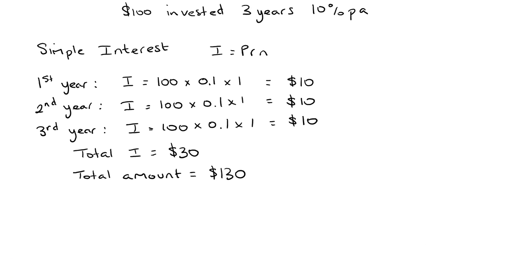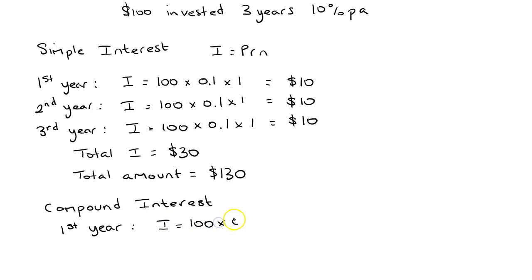Let's compare this now with our compound interest. So we're going to take it over the 3 years. The same amount, the $100, and the same interest rate. But I'm going to look at it on a year-by-year basis. So at the end of the first year, the equation just for one term is actually the same as the equation for the simple interest. So interest is the PRN, which is our $100, times our 0.1 times our 1, which is going to yield us $10. So that means that we now have an amount of $110.